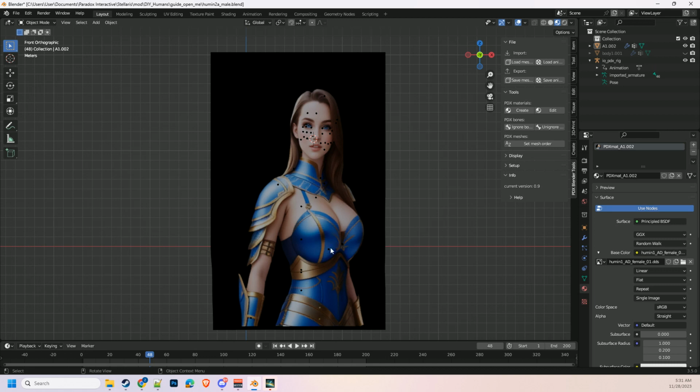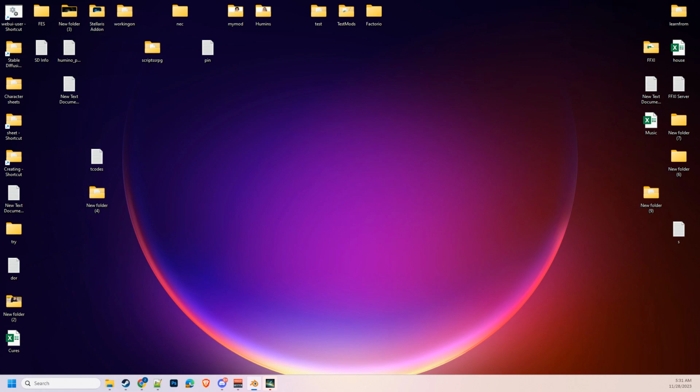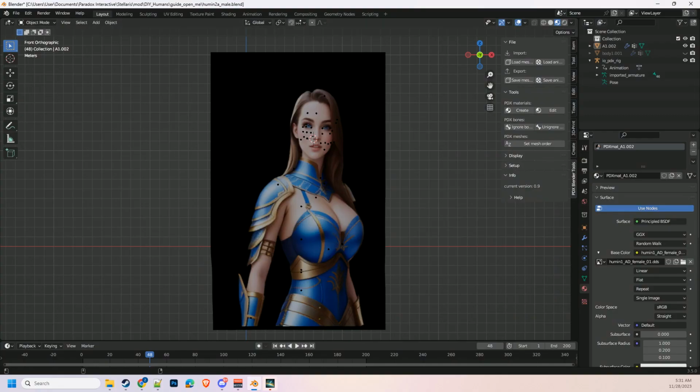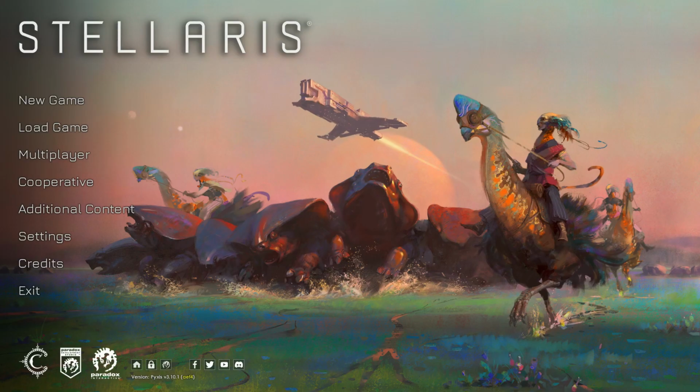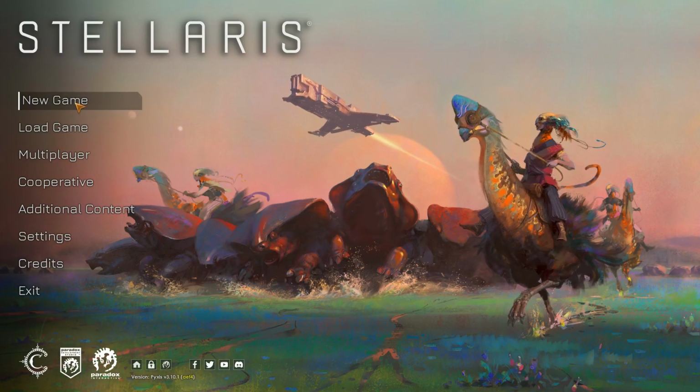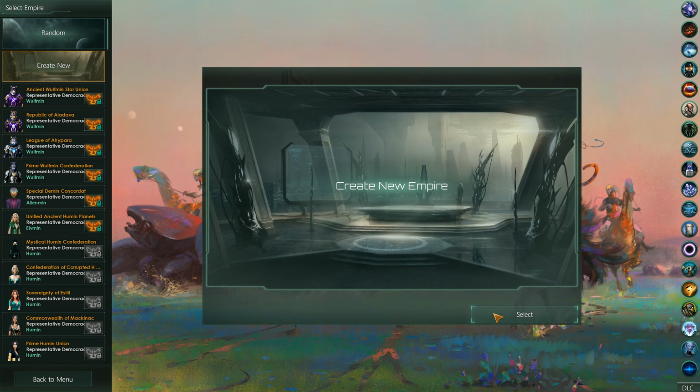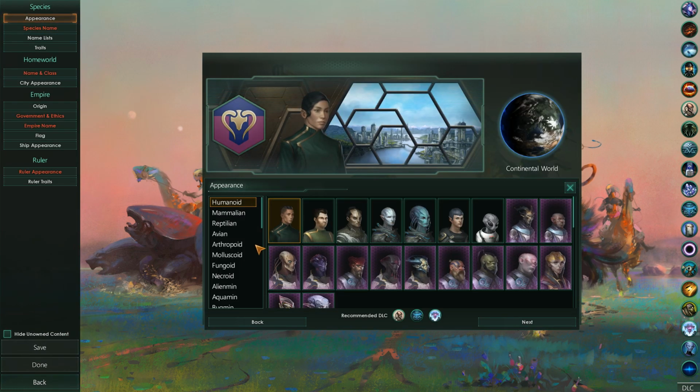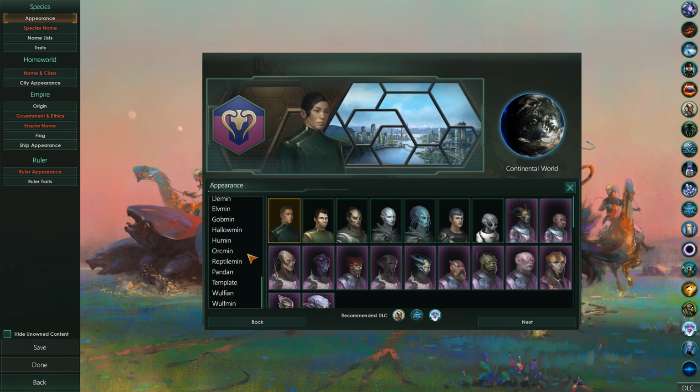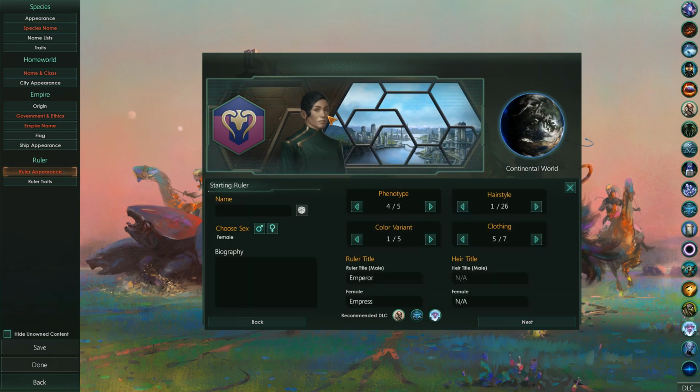Either way, we'll see how it goes. So when you go to new game, you're testing your animations, you're looking at your appearances, your portraits that you created.